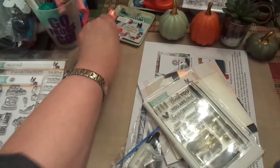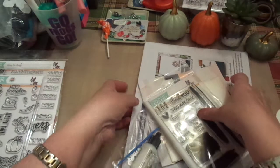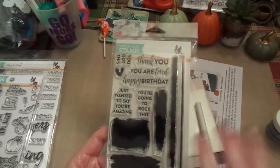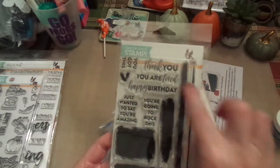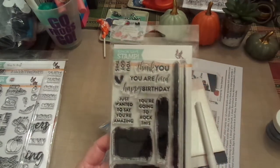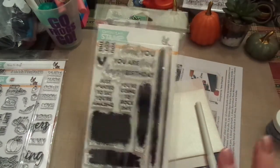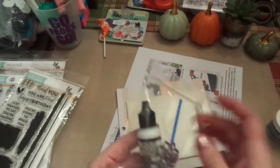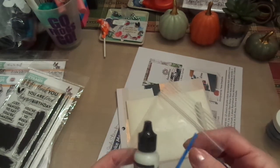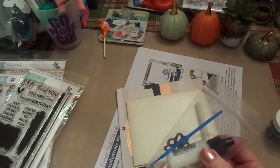Got a piece of candy — I forgot they do the candies. This is the kit. In this kit comes — starting at the top — a darling, very artistic stamp set. Sentiments include 'Thank you,' 'You are loved,' 'Happy birthday, you're going to rock this,' 'Just wanted to say you're amazing, you got this.' I really love the brush stroke style. It's going to be fun to play with. This is also a matte medium, a cute little die, and there's a stick I'll have to watch a video to figure out what it's for.